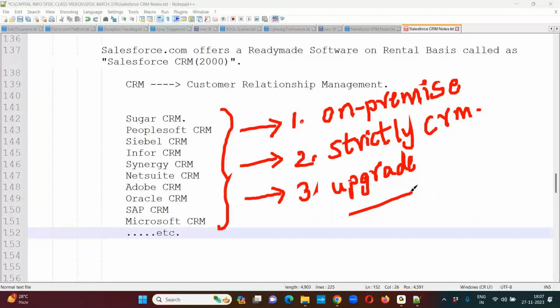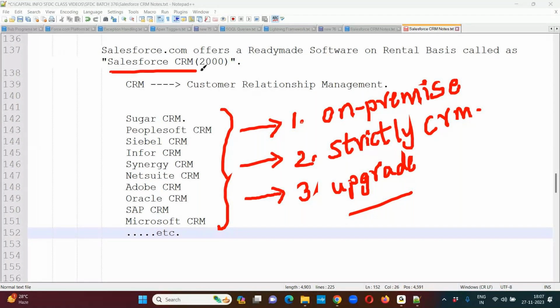Whatever CRM features they have given, we can just use them to store customer data, but apart from that, we can't develop any custom applications. And the third problem is that we have to keep upgrading this software whenever a new release comes into the market by purchasing the latest version of the license. These are the three major problems. Now, to overcome these problems, most clients are using Salesforce CRM.